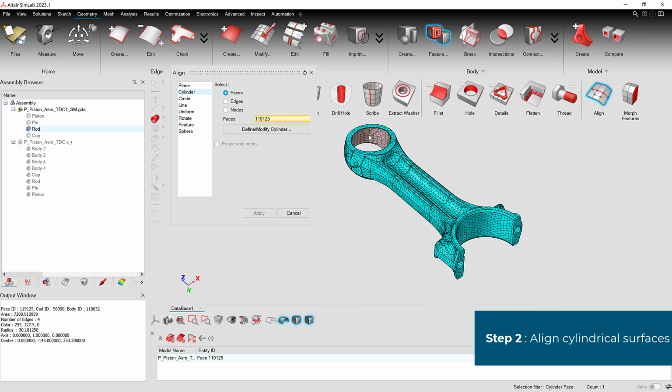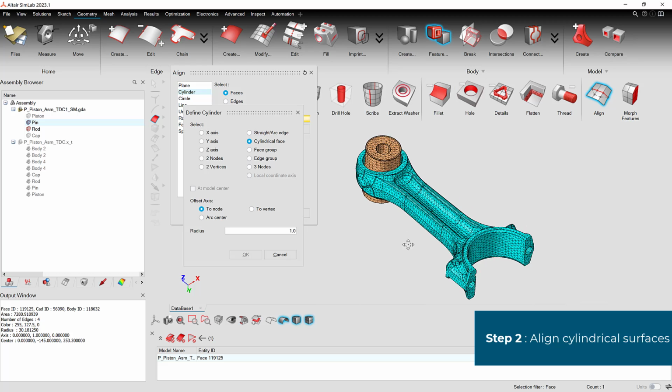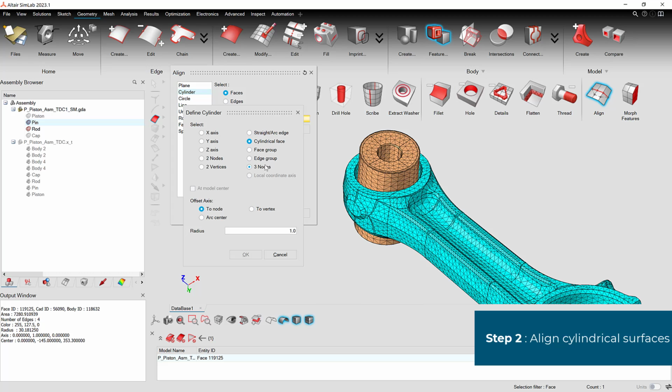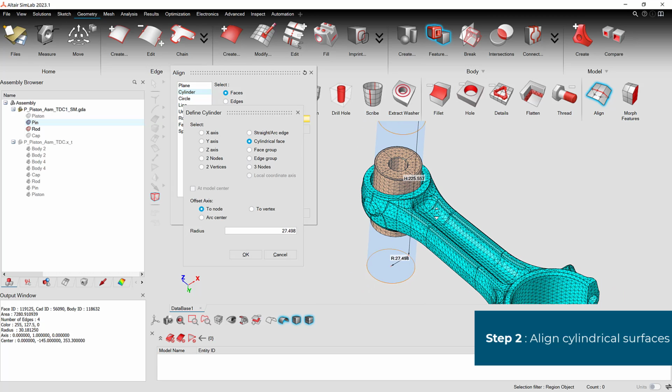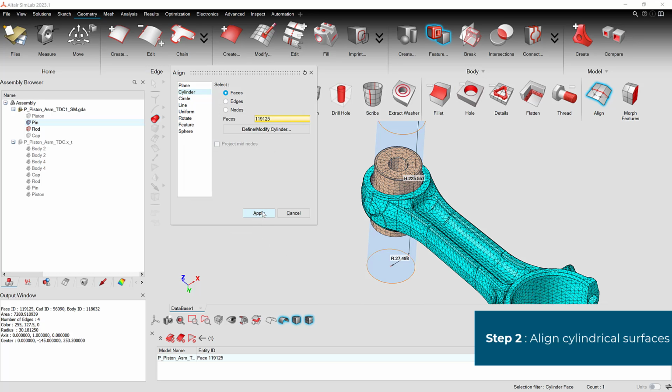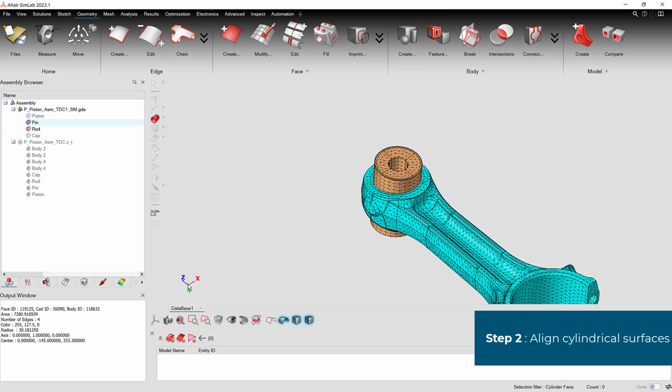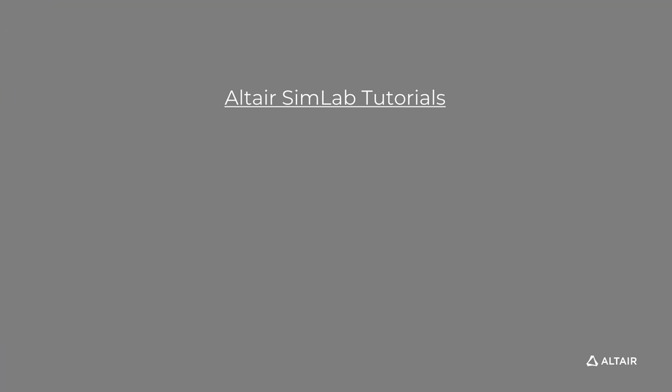Now select the cylindrical face of the rod. Show the pin body and define the cylindrical face. Select the cylindrical face of the pin. Click OK and say Apply. So you see here both the bodies have been aligned.